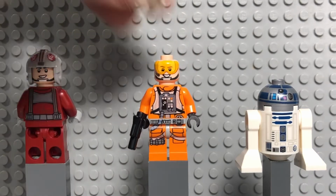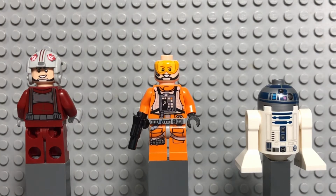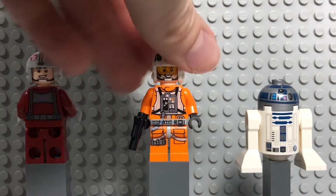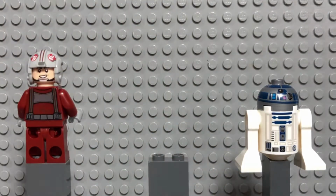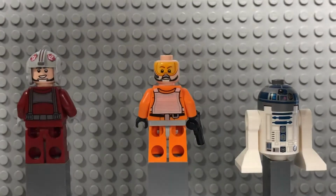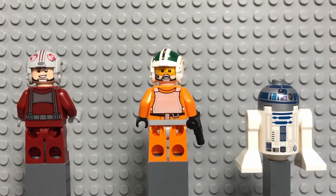He's got the same Rebel pilot head we've gotten for a while now, but of course we have Wedge's actual helmet this time. Ooh. And he does have an alternate face, of course, as they all have, the screaming face.